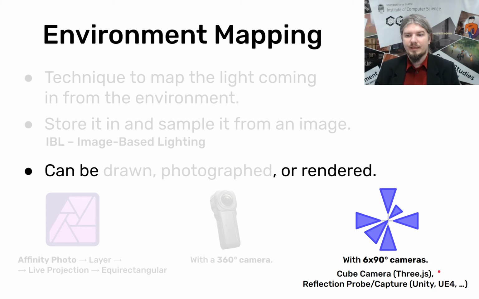In Three.js there is a cube camera object that does exactly that, and in game engines sometimes you have things called reflection probes or reflection captures that also do that. They are called this because the map we create is very useful specifically for reflections of the environment. So you can put those reflection probes in the scene, and when you have reflective surfaces, then the reflections for those surfaces can be sampled from the maps created by the probes.